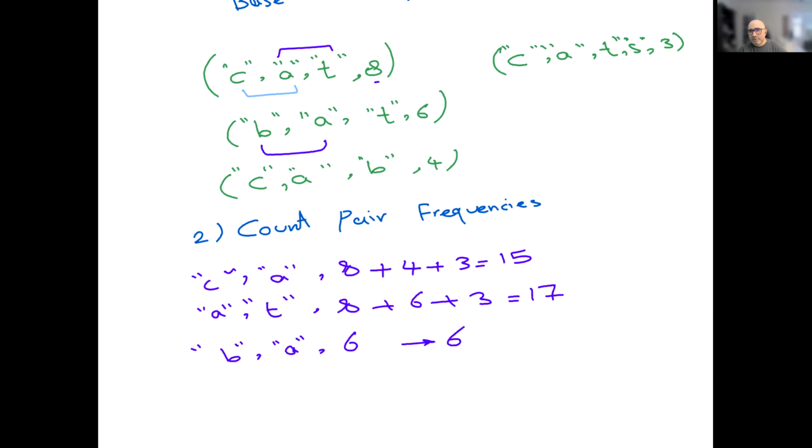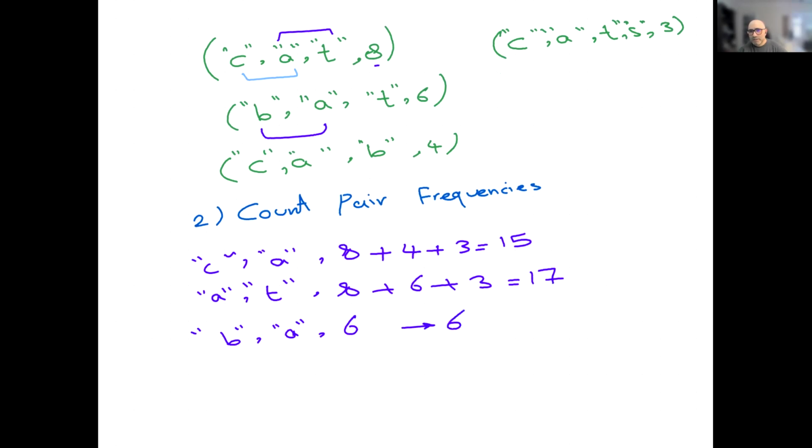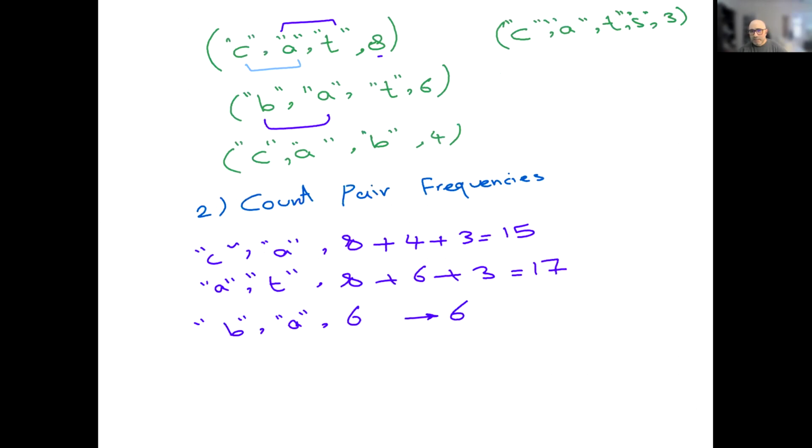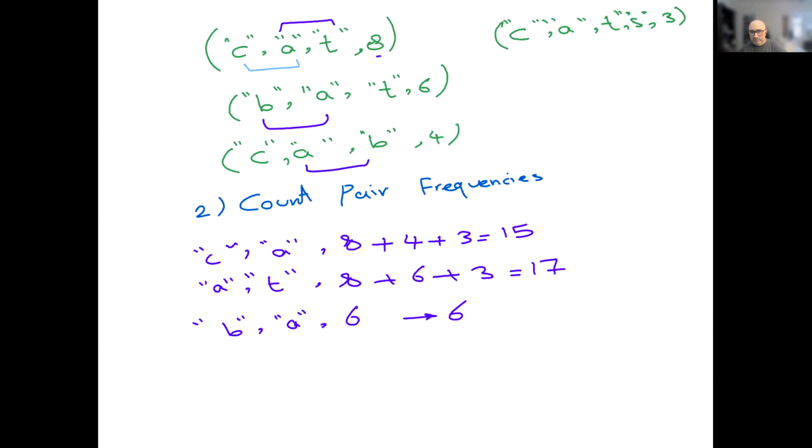What else do we have? We already calculated AT and CA. And also we have AB in here. What's the frequency? We have 4 times in here.